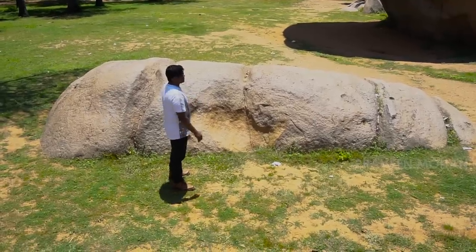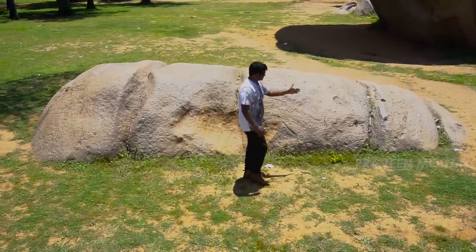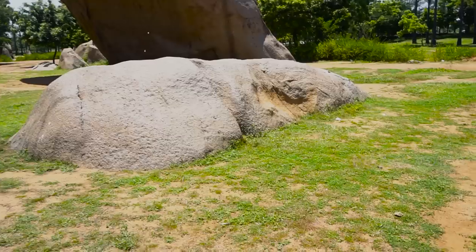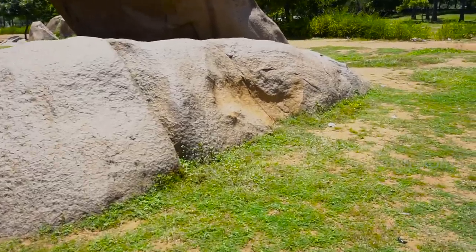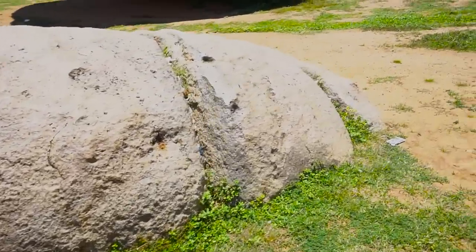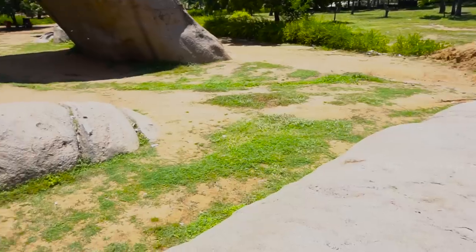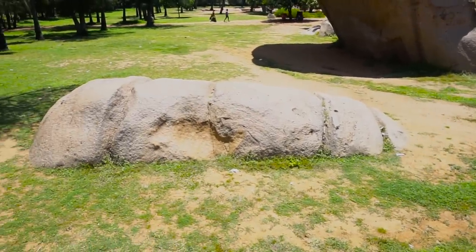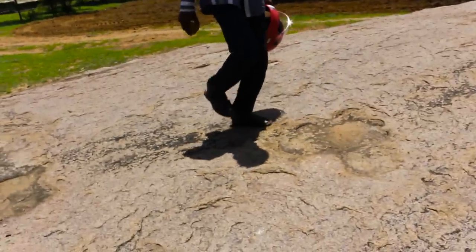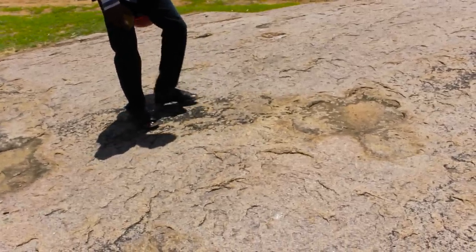How about this rock? You can clearly see that one giant rock has been split into 4, or actually 5 pieces. This is not natural. This rock is many feet long and is made of solid granite. This looks like a giant loaf of bread and somebody used a giant knife to cut it into several pieces. But it is actually quite impossible to cut this rock like bread — because most people do not understand how hard granite really is.